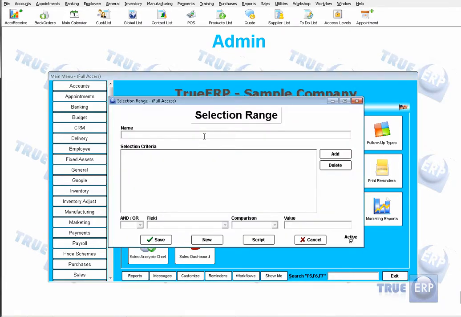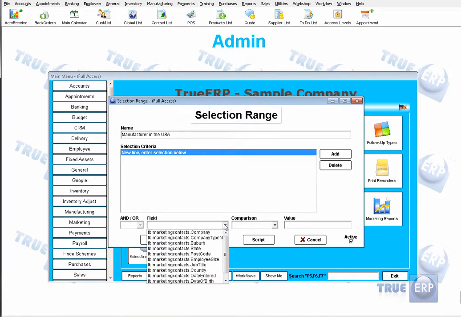Type the name of the selection range you'd like to call it. So in this case, I'll go ahead and do manufacturers in the US, just like that. Now what we need to do is create a search criteria or a selection criteria. So we want to go ahead and click Add, and here in the bottom you would go ahead and choose the field.